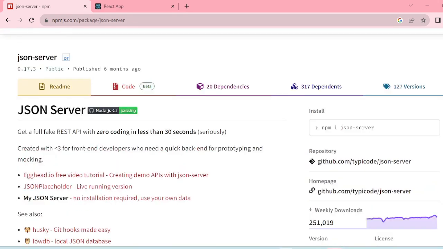And one more thing: we are running our React application on localhost 3000, and by default the JSON server also uses 3000. So if we want to change the port, we can change this backend to another port. So now we are going to use another port instead of 3000, and this will be helpful for the regular operations which will be performed on our DB.